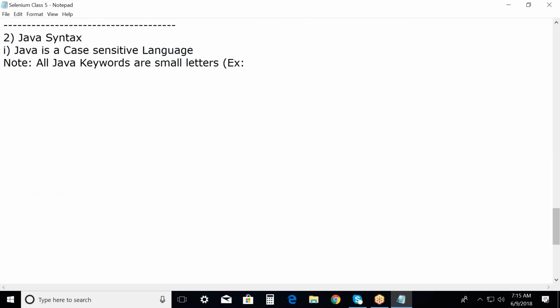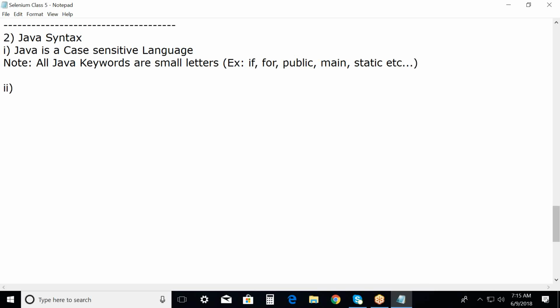Example, if, don't write capital if, for, public, main, static, etc. Are you following this concept, Sita? Yes, sir. Any confusion, ask me, no problem.